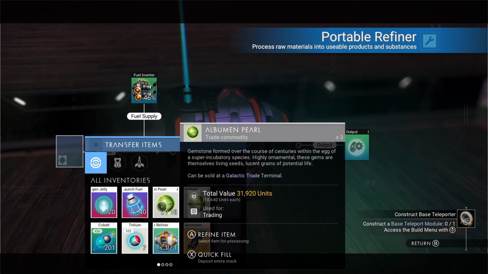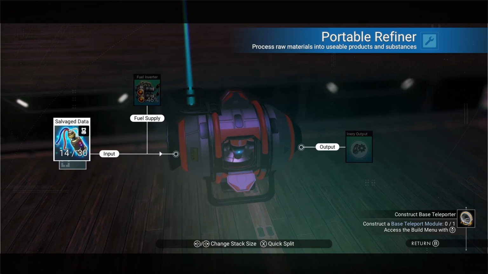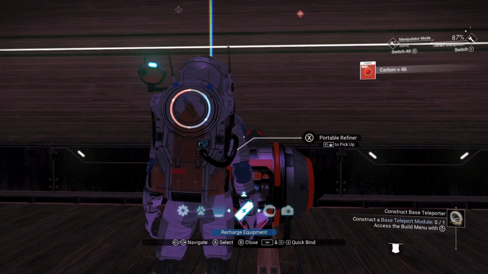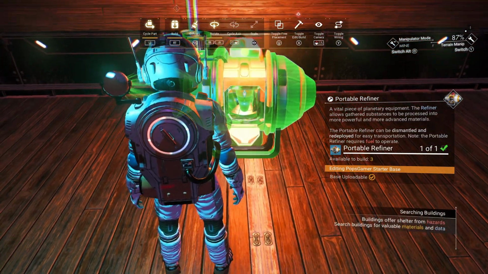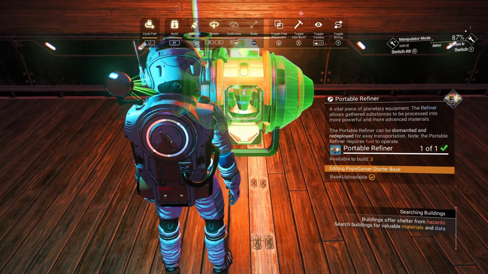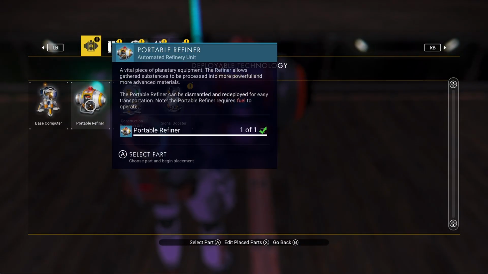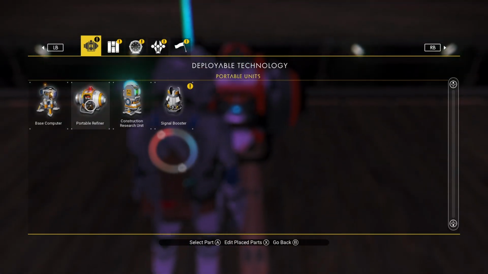So we can do the same thing again with these two. So we've picked up these salvage datas, but although we can't refine them, we can still put them in the input. And then do it again. And then do it again.